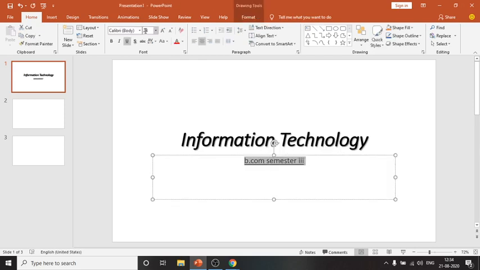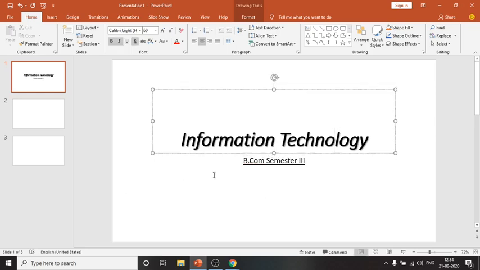It's better I keep it as capitalize each word. Now, the basic thing is whatever case you want, if you have typed in a different case, you can change it all at once in a convenient way using this change case option.